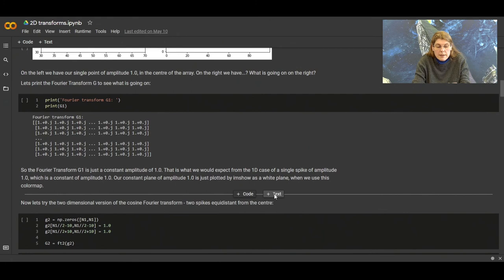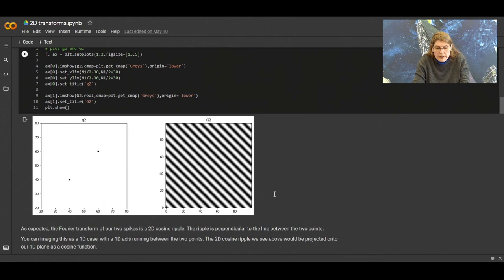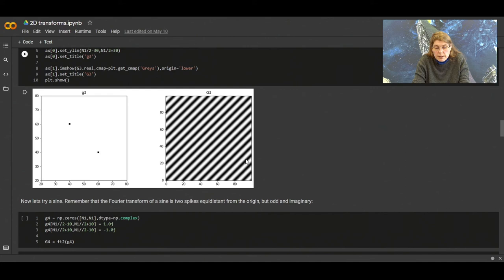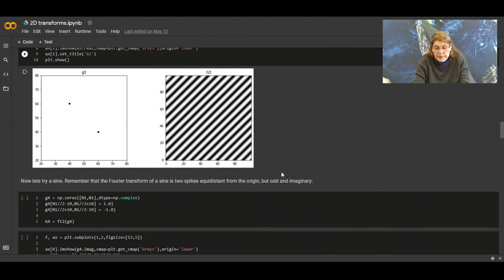So what happens if we have two point sources and now we start adding structure? So we add a second spot. And what we can see is now we start to see the so-called interference fringes that we so often hear. Something to note is the information that the fringes give me, because the direction of the fringes is actually perpendicular to the direction of the two individual dots. And if I swap direction, you can see so did the fringe directions. So that gives me some information on direction.